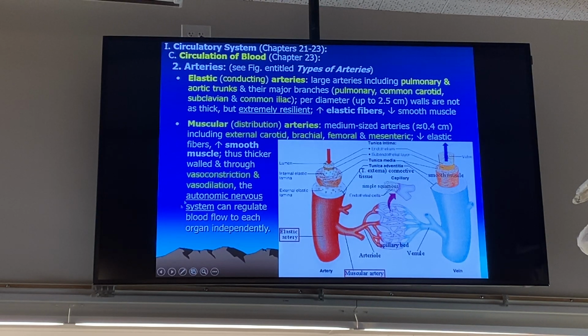Draw a little arrow off to the side of this underlined area. Off to the side, vasomotor center. VRC, vital reflex centers, there's 3 of them. One of them is the vasomotor center, it's this underlined thing right here. Then next to these highlighted words right here, draw a line off and say tunica media. It's the tunica media that's doing the vasoconstriction and vasodilation. And by percentage, these arteries have much more tunica media. That's the smooth muscle.